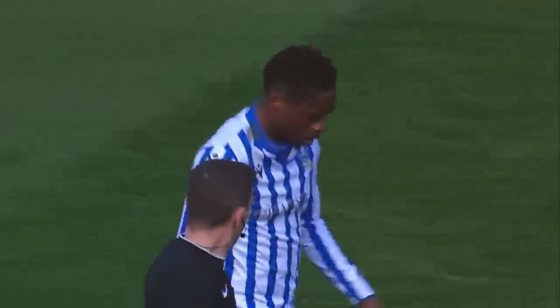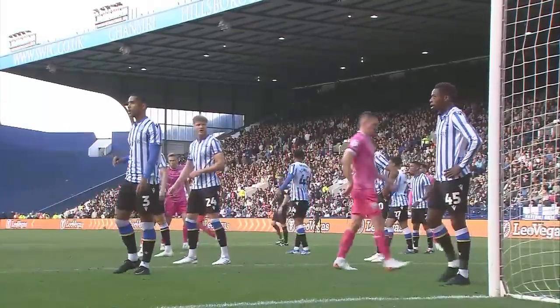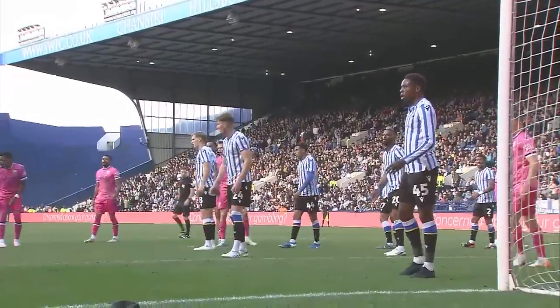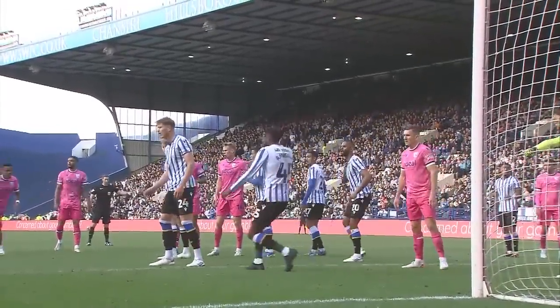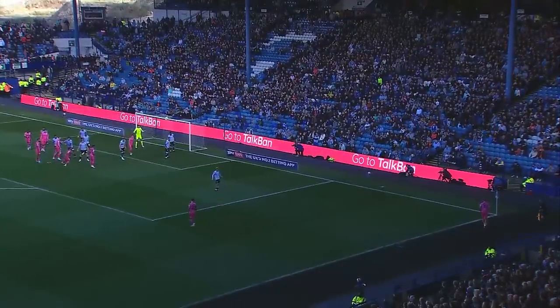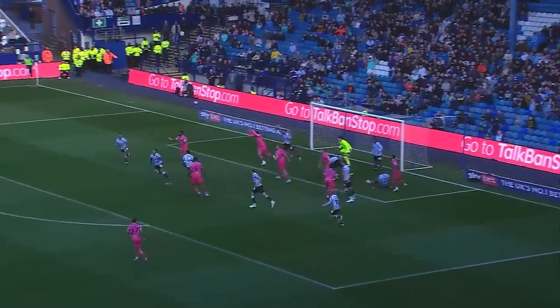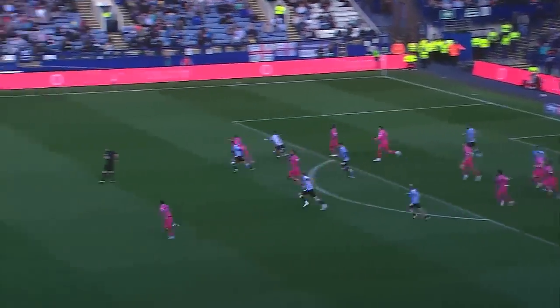Albion's joy is short-lived. Having a look at the replay. Just a side-footed effort there from Anthony Masaba on his left foot, sliding it away in past Alex Palmer. They need to be purposeful and clear their lines here. Shay Charles has received the Man of the Match award as the ball goes over, and it's still loose, and they're going to try and force it. I think they're appealing for a handball, but Wednesday clear their lines.